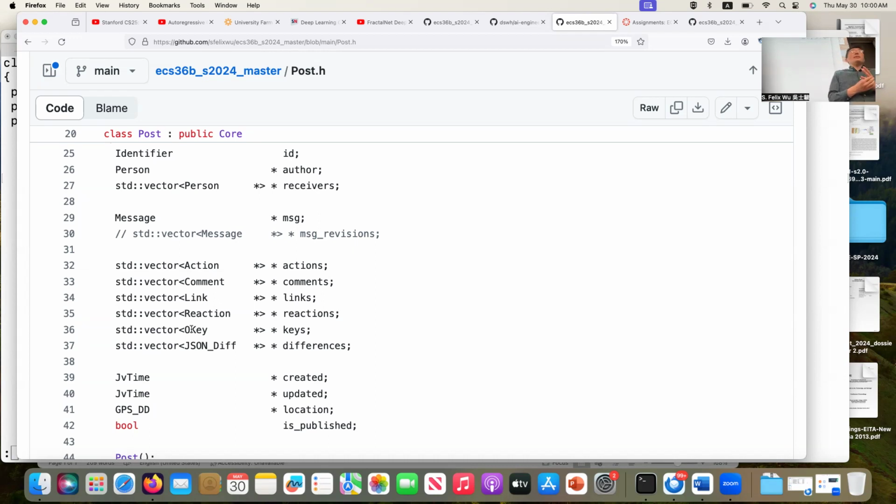By the way, one of my instructional objectives for ECS36B, as always, is that I want you to try to build your own tool. When you do the programming, you actually see so many things, you realize, wait a minute, I really want this, so write your own code, okay? I will introduce this piece of code later because it is not that easy.